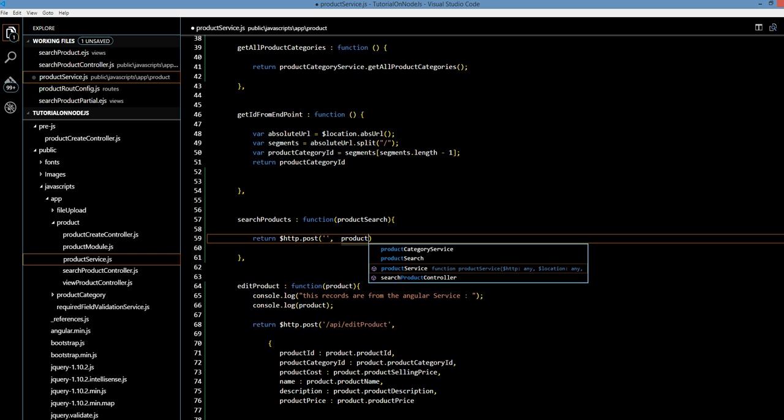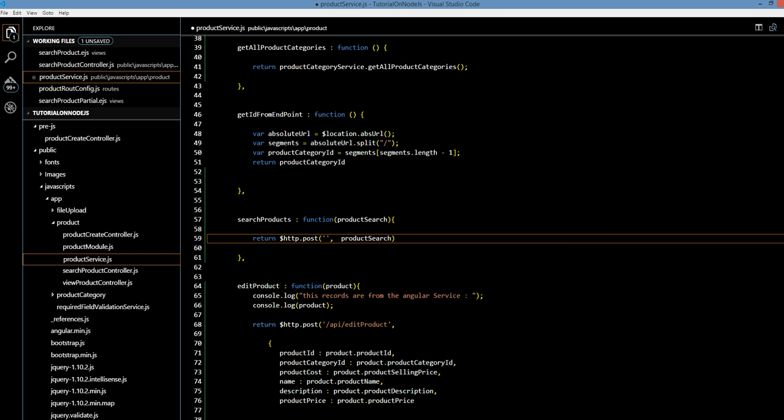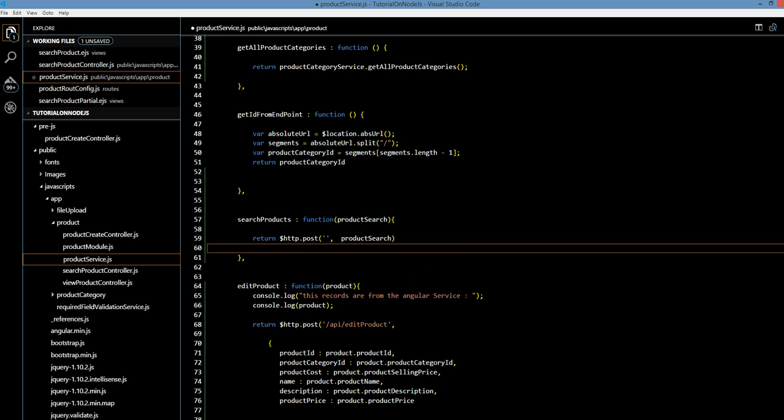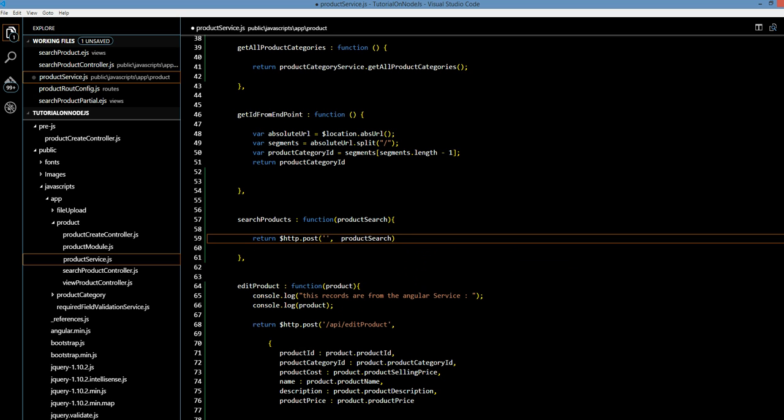We'll do all the validation and stuff in the service. I'll show you that later. And then let's see where we want to post it. Let's give some endpoint to it. Our pattern is something like API. I just want to follow the pattern and let's give it a name as search products. Okay, that will work.